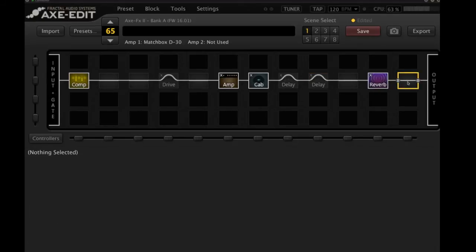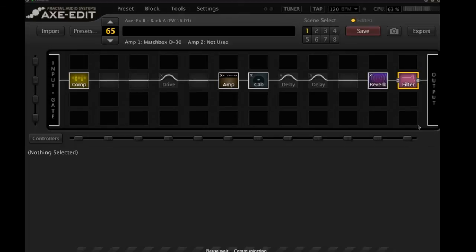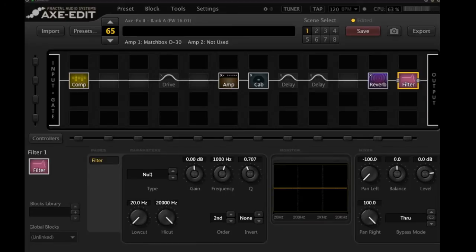And let's say you want a solo boost, really easy. You're going to add a filter. Now some people go about this a few different ways. They use the EQ block. But I found the easiest way is to use a filter. We come over here and it's a null filter. And you just put the level at however much you want to boost, say plus 3.5 decibels. So now you have a solo tone.